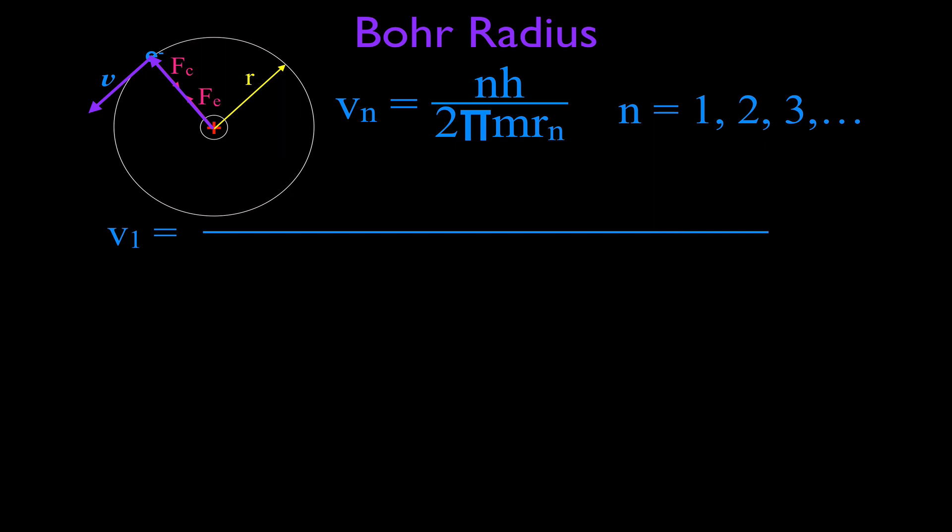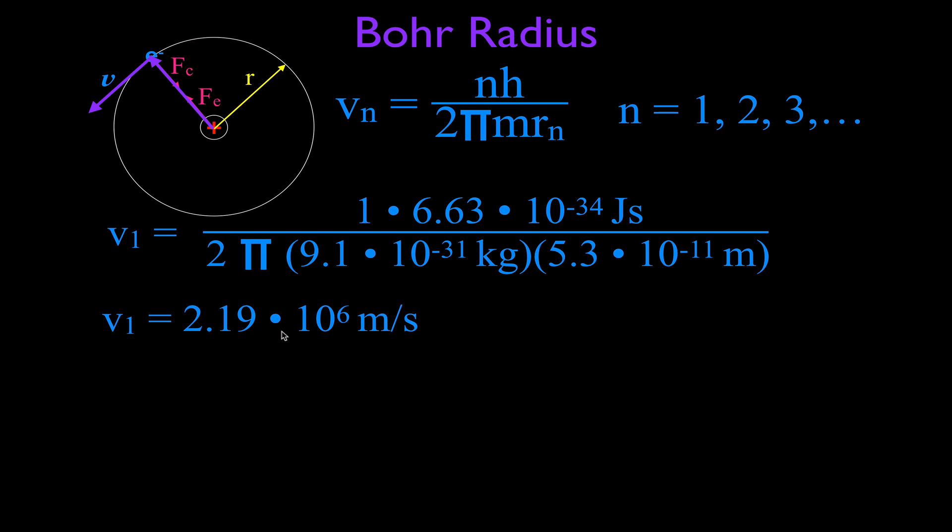So that's the equation we can use to calculate the velocity of an electron in each of the energy levels. And we're going to do that first, of course, for the energy level at the bottom, the ground state, where n equals 1. Remember, ground state is n equals 1, not n equals 0. There is no n equals 0. n equals 1 is the ground state, and then each of the excited states is like n=2, n=3, n=4, and so on. So we have n is 1 times Planck's constant, 6.63 times 10 to the minus 34 joule seconds, divided by 2 times π times the mass of the electron, 9.1 times 10 to the minus 31 kilograms, times the Bohr radius. For n=1, this is the Bohr radius, which we found in the very first video, 5.3 times 10 to the minus 11 meters. And we can solve that, and we get that is just about 2.19, I think it's 2.188, 2.19 times 10 to the 6 meters per second. That's the velocity of the electron, so to speak, because it's actually moving around in that electron cloud, but that's like the velocity of the electron at the first energy level, which is the ground state.